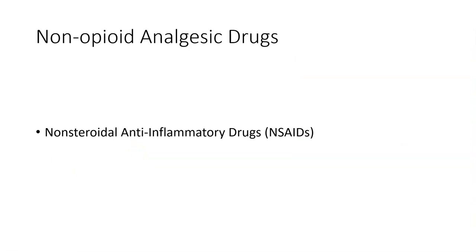Non-steroidal anti-inflammatory drugs are considered to be non-opioid analgesics. They have the abbreviation of an NSAID. It stands for the non-steroidal anti-inflammatory drug. We're comparing it to a steroid. If we're talking about inflammation, steroids are the bigger guns. They're going to be the more potent. A non-steroidal will still treat inflammation, just not quite as well.